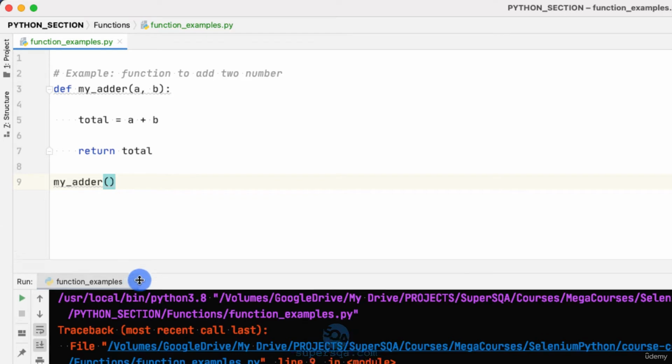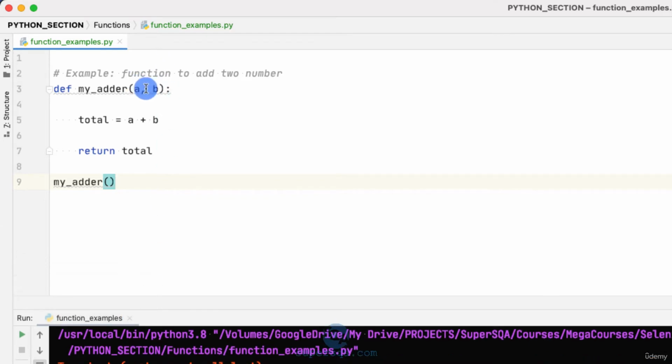Keep that in mind. If you define it with parameters and they don't have default values, when you call the function, you need to provide them. So let's say I want to add 4, comma, and let's say I want to put 8, right? Now, if I run it, there's no error, but at the same time, there's no output. We didn't see anything. We don't even know if this ran or not, right?